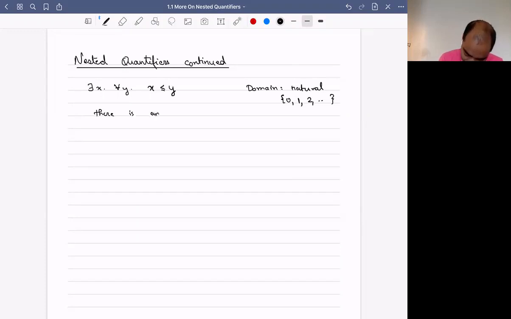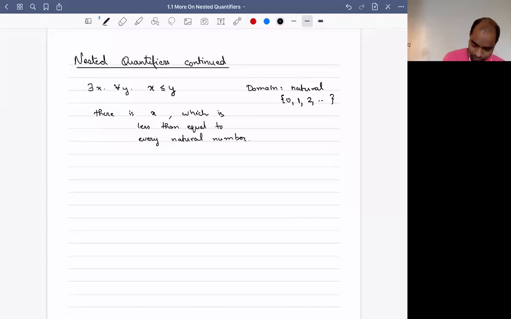There exists x which is less than or equal to every natural number. But suppose I want to express a slightly different statement.